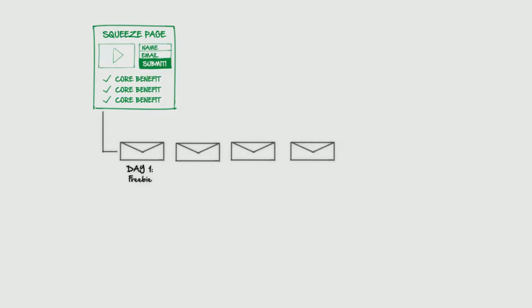Right, so it works like this. This is how you turn your subscribers into customers. Okay. Now you're probably already sending traffic to a squeeze page or to a blog post that has the opt-in form above the fold. That's in the top portion of the page. Okay. So your visitors hit the page, they subscribe to the mailing list, then straight away, the very first day, they receive an email with a link to the freebie that you promised them. Okay. So they click on that link, which takes them to a download page, and then they're added to the rest of your email sequence on the following days.